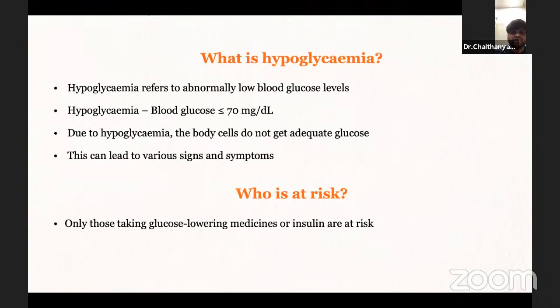Next slide. What do you mean by hypoglycemia? According to the textbook definition or the definition given by the American Diabetes Association, any blood glucose value of less than or equal to 70 milligrams per deciliter is called hypoglycemia. So when you start treating a person having diabetes, that too when you start giving an intense therapy, you have to expect hypoglycemia at one or the other point of time, especially when the patient is on insulin. And especially in type 1 patients, hypoglycemia is a fact of life.